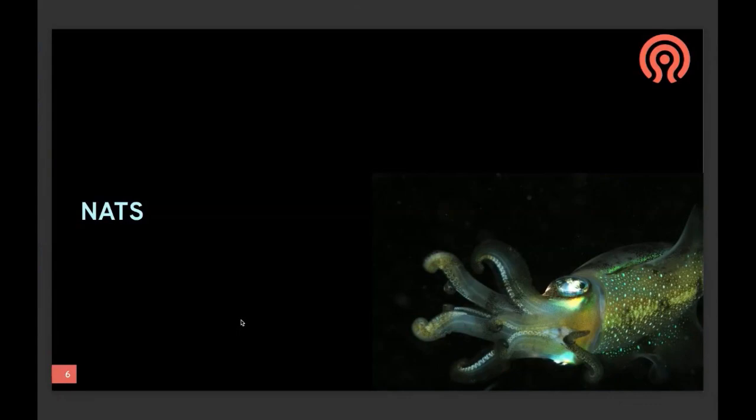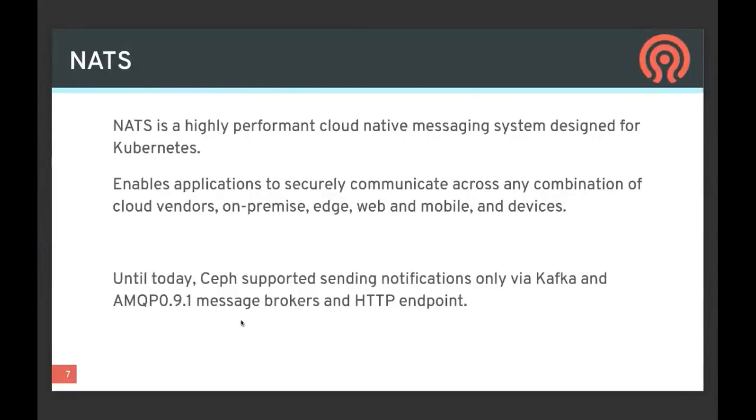Now I'm going to talk about NATS. NATS is a quite young, high-performance, cloud-native messaging system, which is designed for Kubernetes. Until today, Ceph could only support sending notifications to Kafka, AMQP, and an HTTP endpoint.